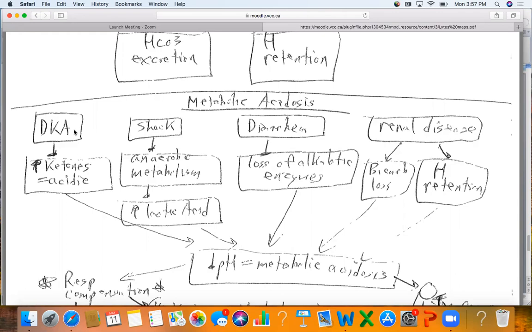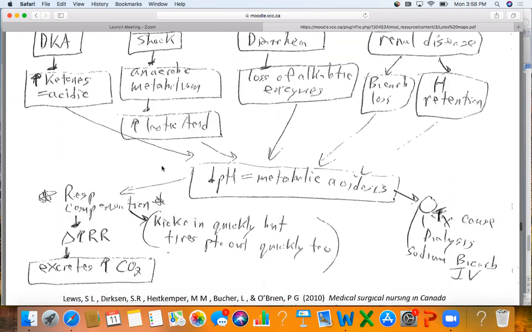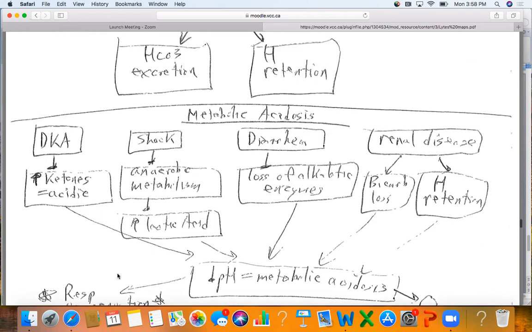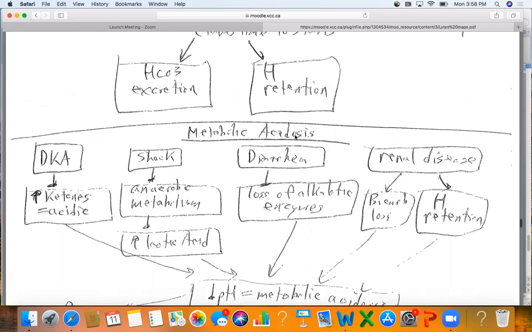Number one, they're not getting the energy they need to cells. So things aren't very happy. It's kind of like someone in shock. If they're not getting the blood flow that they need, they're not getting nutrients or oxygen, that's going to cause an increase in respiratory rate in and of itself. But the main reason that's tying these all together here is that you've got an acidic environment and the body wants to get rid of excess CO2, so they're going to hyperventilate to get rid of CO2, to try to bring things back to a more alkalotic environment.